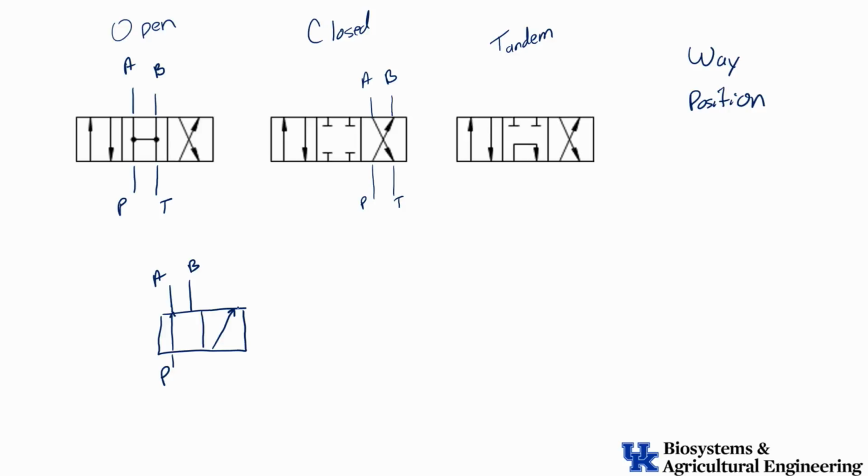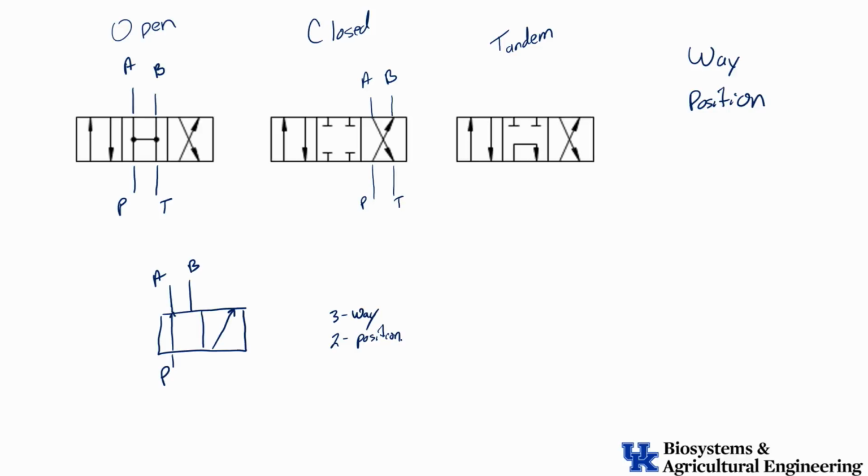All right, so how would we describe that valve? Well, first of all, we look at how many connections there are to the valve. I have a pump and an A and a B, so this one would be a three-way. And then we say, how many different positions can it hold? Well, it can have this position where the flow from the pump is directed directly to port A, or I could slide it to the left so that the pump would be directed through this diagonal arrow to port B. So this one would then be a two position.